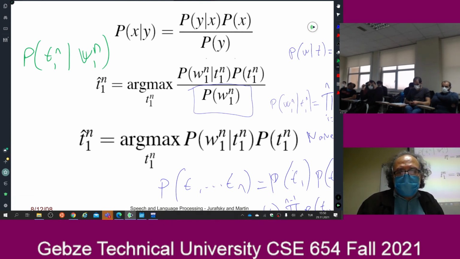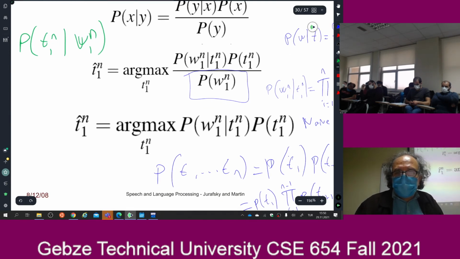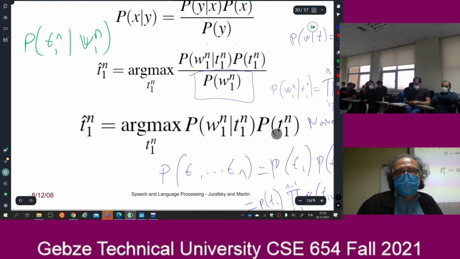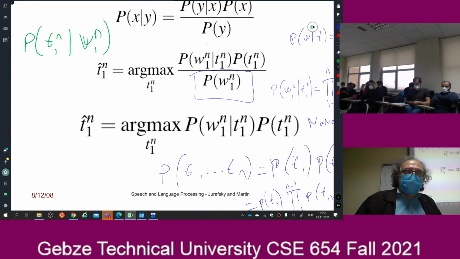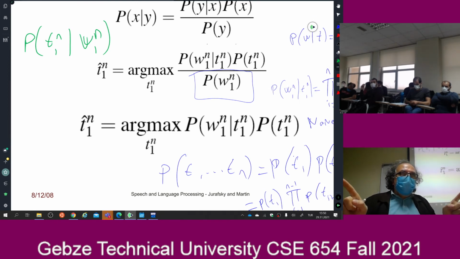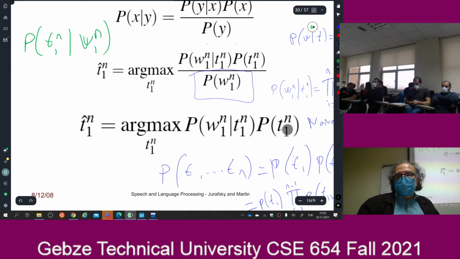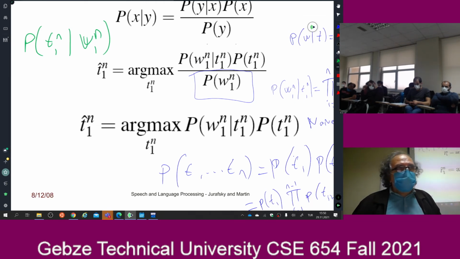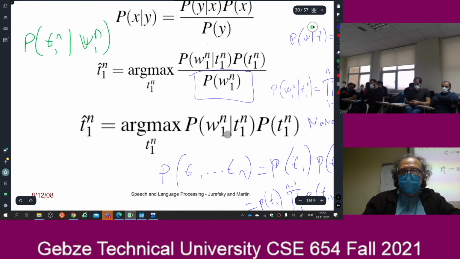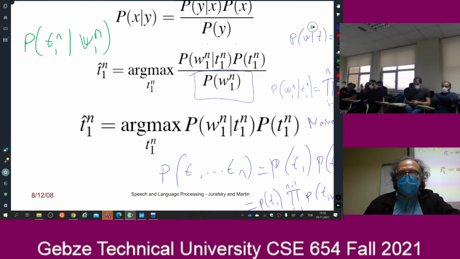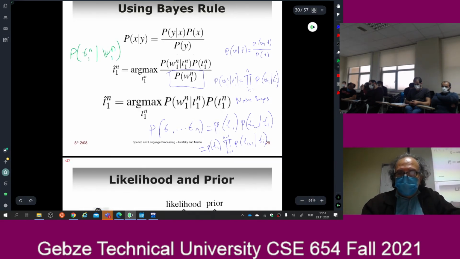Calculating the top part: for example, I know how to calculate this one, because remember, somebody has marked all the words in the Penn data set. Use the n-gram approach, use the Markov approach and the Markov approximation, etc. Calculate this one. How about this one? I'm going to use the same Markov approach too. So remember this one.